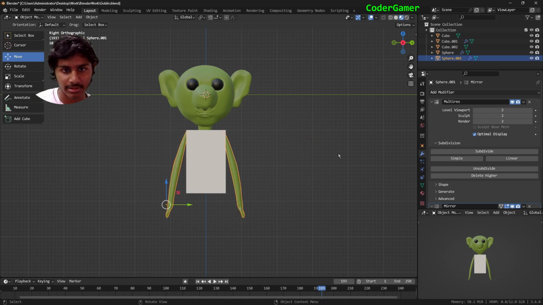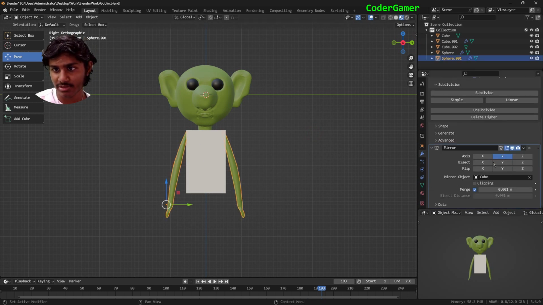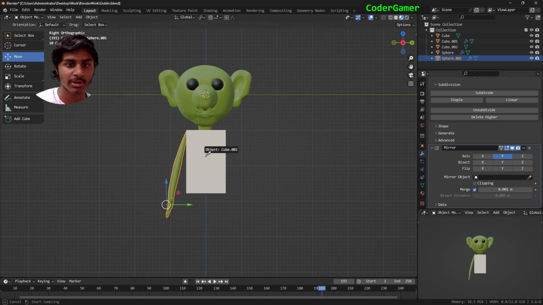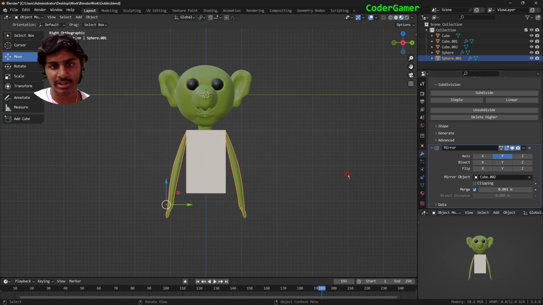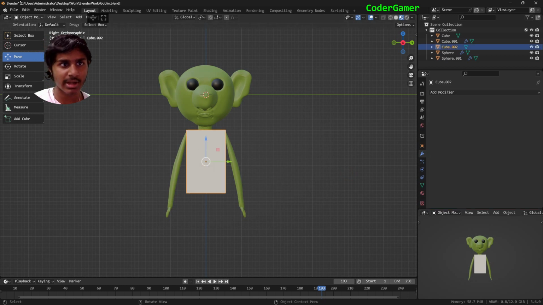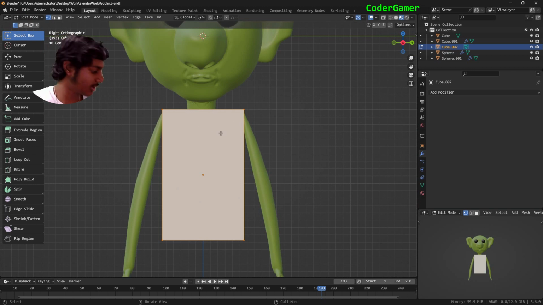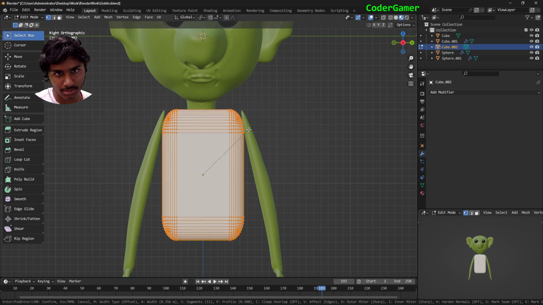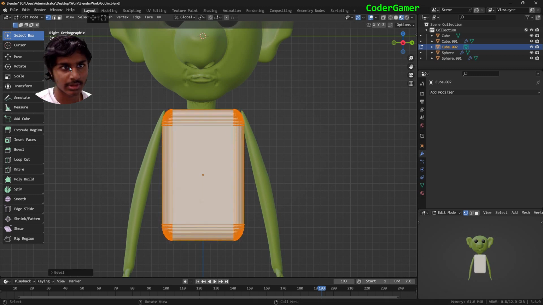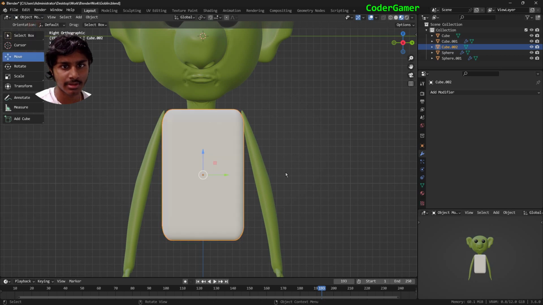Now, quick thing, let me change the mirror object here. And I'm going to select the cube over here. So I think that looks good. Now what I'm going to do, I'm going to go into edit mode and I'm just going to Control B. So I think that looks good.